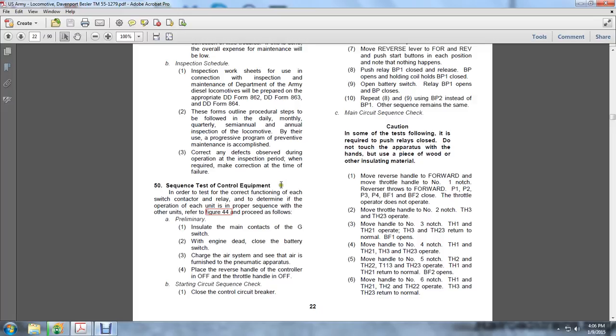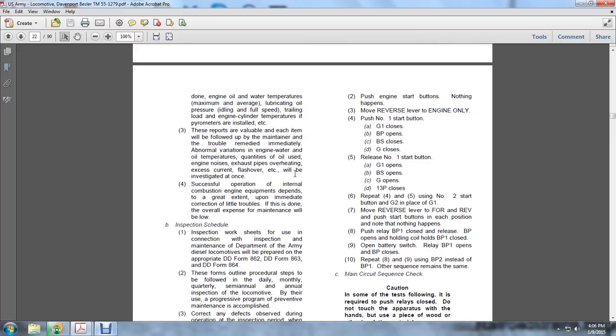Close the control circuit breaker. Push the engine start button. Nothing happens. Move the reverse lever to the engine only position. Push the number 1 start button. G1 B.